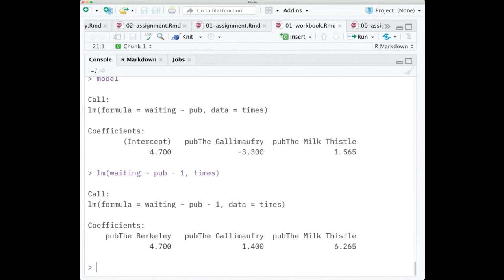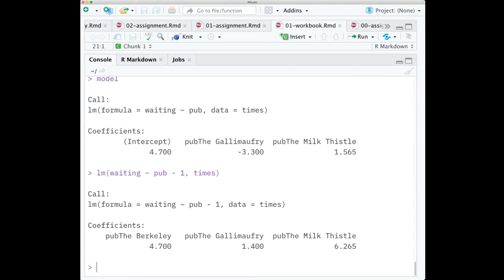So what that does is it says, okay, now I don't want to have any overarching intercept. Instead, I want to fit a model where each group has a separate intercept. Does that make sense to folks? Does everybody see how I got there?